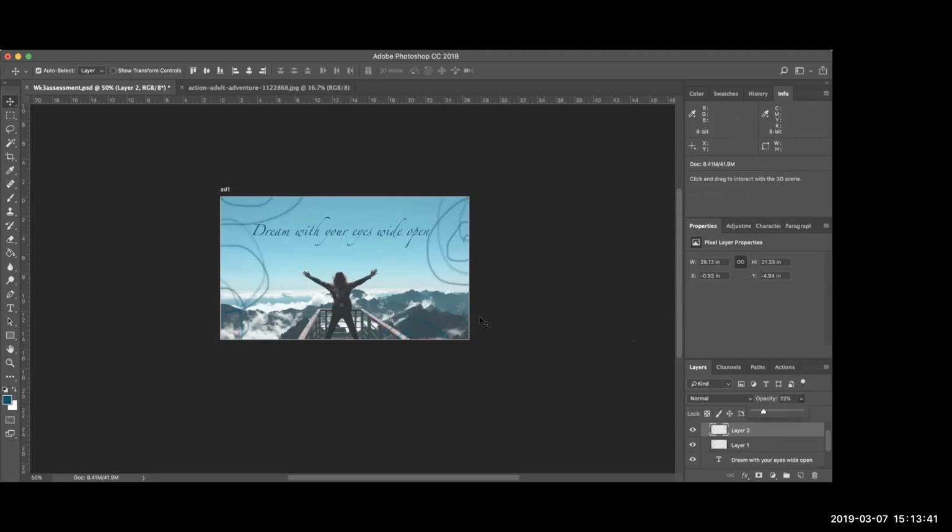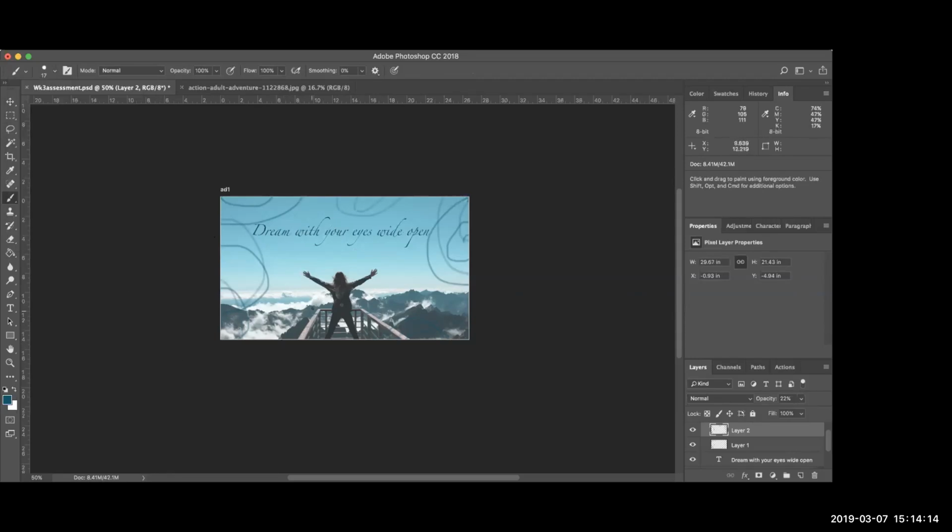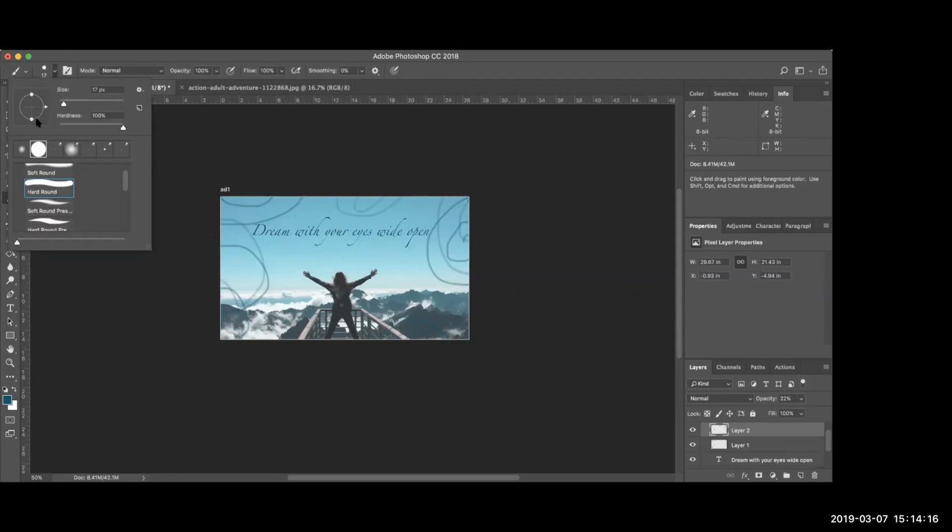I don't really see too much of the swirl there, so I'm going to add a few more swirls. Maybe a few up here. And the focal point is obviously her. So I'm going to add a bit of additional lines. Instead of going with the curves, I think I'm going to thin it out a little bit. Add some hard round edges. And making it a bit smaller.